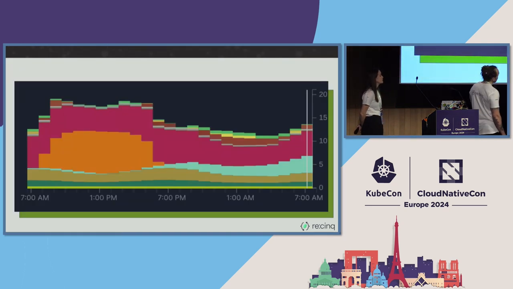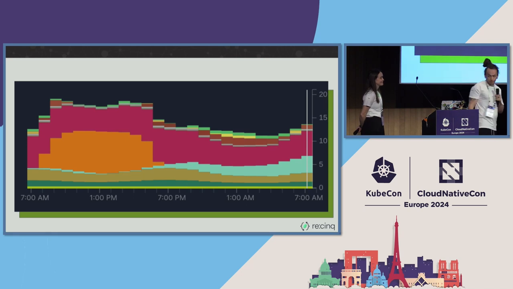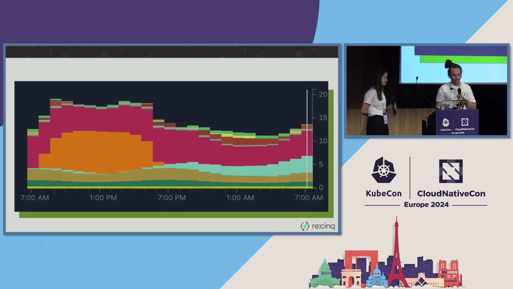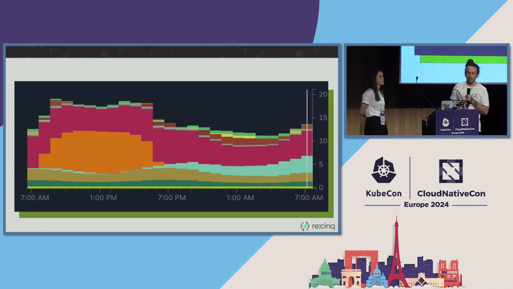In any given day, so this was a Monday morning, as you can see, the carbon intensity does fluctuate throughout the day. That nice big orange spot over there is otherwise known as the sun, and happens between 7 a.m. and 7 p.m. Not in Amsterdam in winter. However, with such a green energy source, we do also notice that carbon intensity is much higher during the day between these times due to most of us working. So literally just shifting your workloads to later in the evening, between 7 p.m. and 7 a.m., you do get a drop in carbon intensity for your workloads.